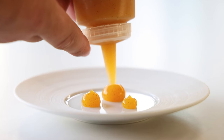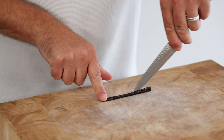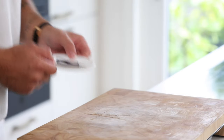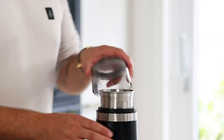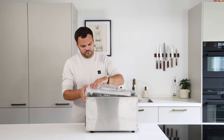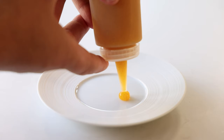Then for the passion fruit and vanilla gel. Mix 150 grams of passion fruit juice with 60 grams of champagne, 50 grams of sugar and 3 grams of agar powder. Now cut half a vanilla pod and scrape out the seeds. Add the seeds to the pan. The empty vanilla pod you can dry at 60 degrees Celsius — later on we use it for the crumble. Now mix the liquid well and bring this to a boil for one minute. Then pour it into a bowl and let it cool down completely in your fridge. After that transfer it into a blender and blend it until smooth. I always vacuum my gels to make them clear and remove any air — this is optional, but it brings it to the next level. Then transfer it into a piping bottle and keep it in your fridge for later.